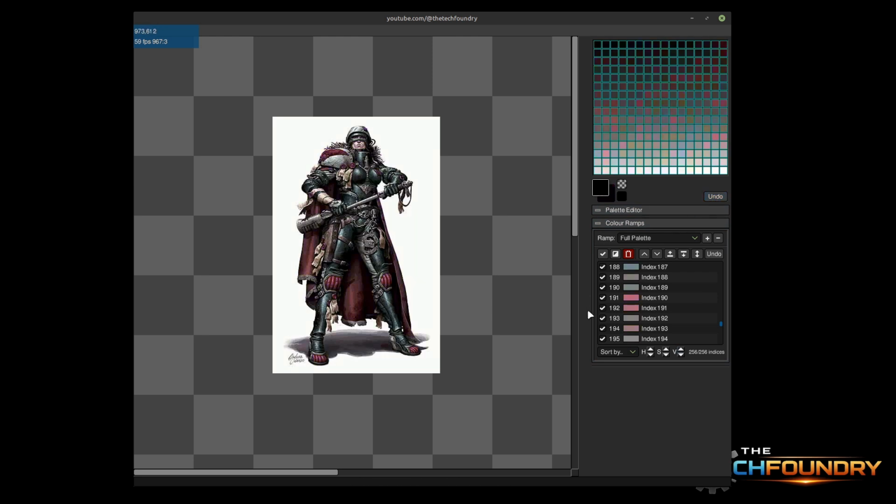So yeah, this is just a quick video showing how my indexed images are working very nicely. It's all to do with OpenGL shaders and passing different textures to the shader, but it's all in real time, hasn't skipped a beat on my 60 frames a second, and I can change any colour in any way I want in real time.